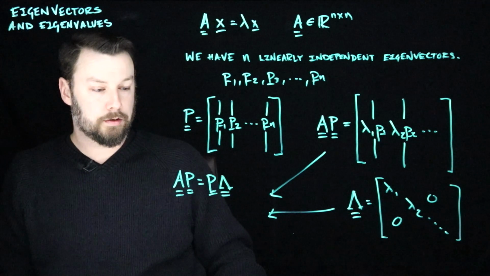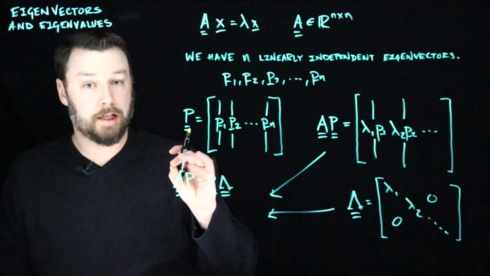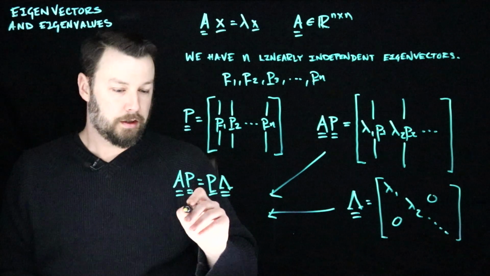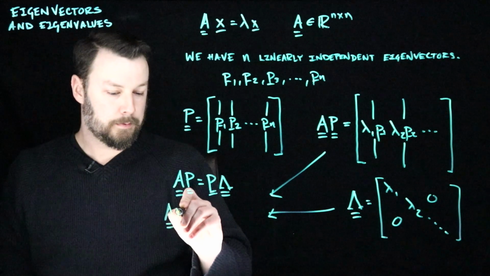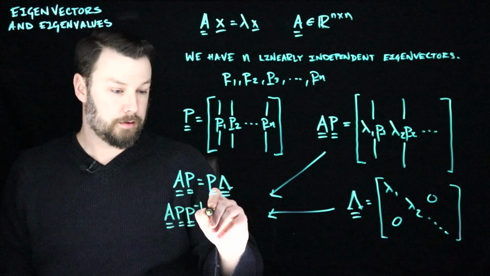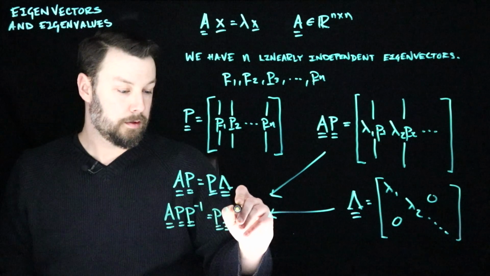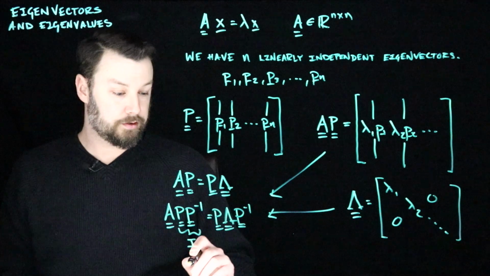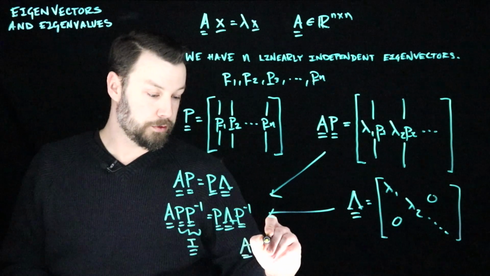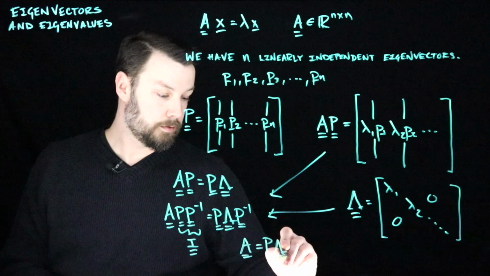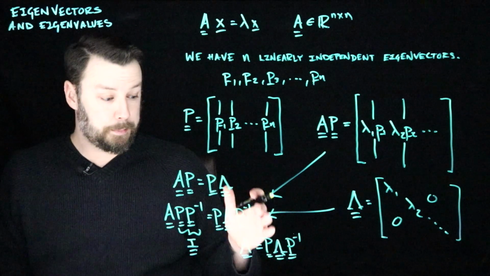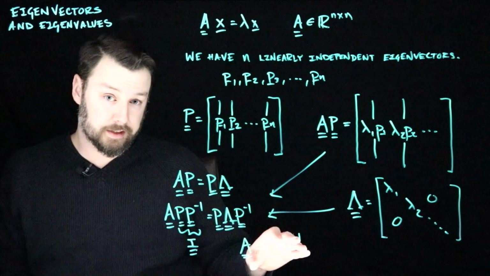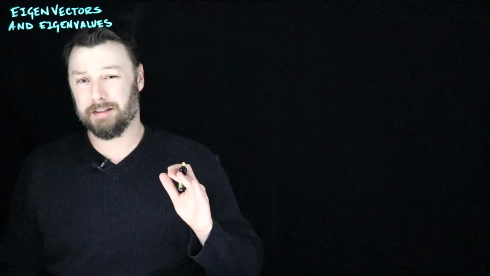So now when we're in this situation, what we can do is multiply on the right by P inverse. And we know P inverse exists because we have n linearly independent eigenvectors. So we know that this matrix is invertible. So we do that, and we get A P P inverse equals P lambda P inverse. And of course, these guys become the identity. And so we wind up with A equals P lambda P inverse. So we say that P diagonalizes A. It gives us a basis in which A is diagonal. So the idea of an eigenvector and the idea of diagonalization are very closely related. Being able to diagonalize a matrix makes life easy in lots of different ways.